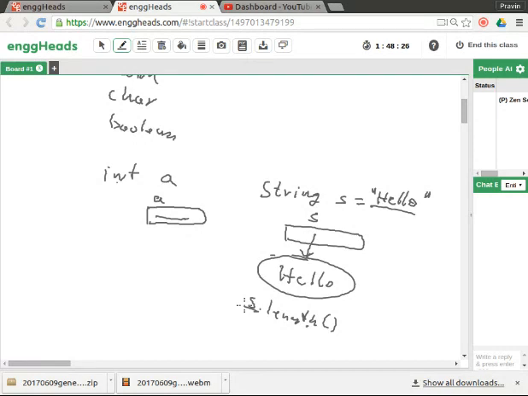So if someone says s equals and puts world, what would happen? You would have another object which has world, and s stops referring to the earlier object and starts referring to this one. Assignment for a reference type means changing the reference to a different object.